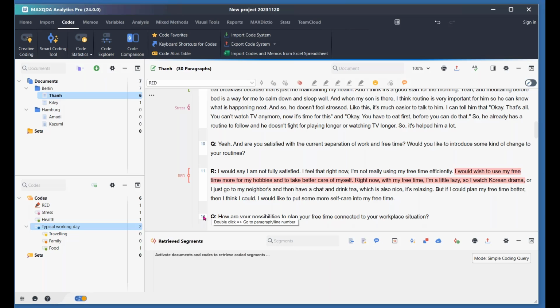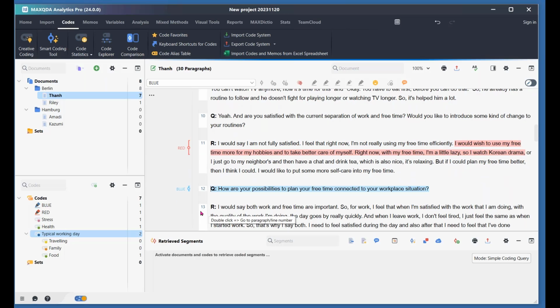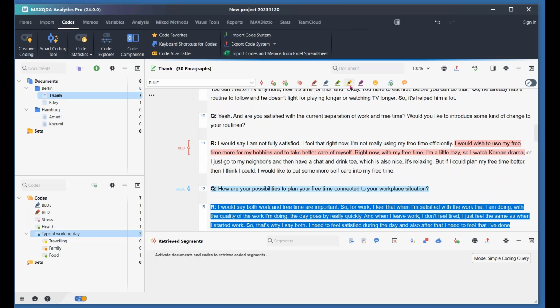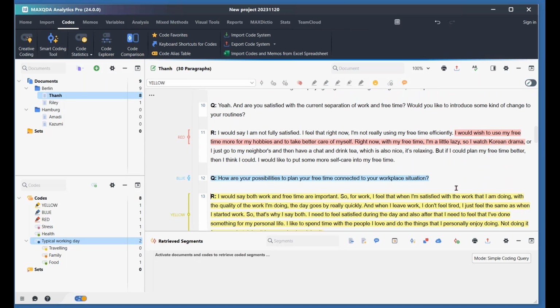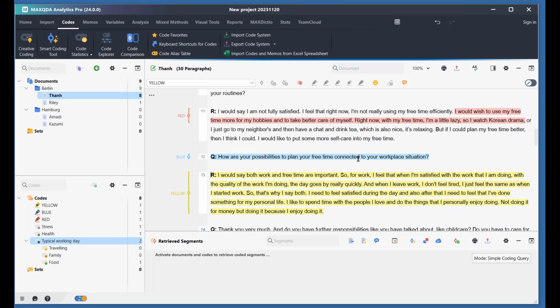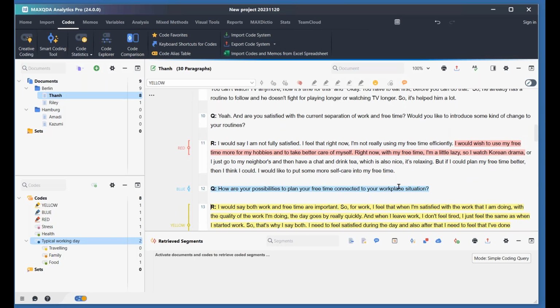Let's test something else. Check this. Does the blue pen work? Yes, that shaded that one blue. Do another paragraph, and does the yellow pen work? Yes. So I've got red, blue, yellow. I'm sure the purple one works. It's just the green one, unfortunately, which is having a little bit of trouble. But this is marking the text as being of interest, but I'm not attaching any label to it yet.